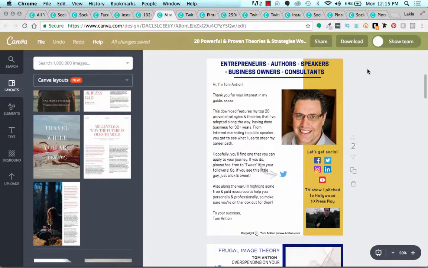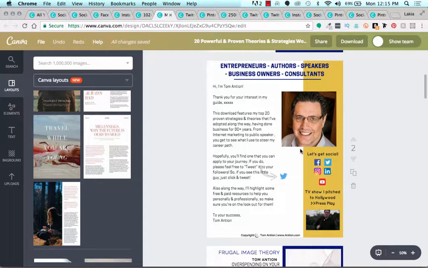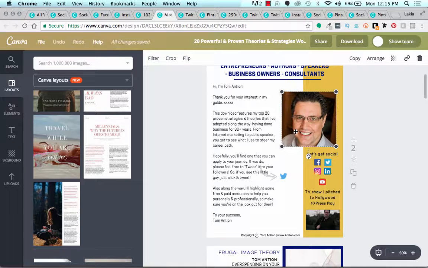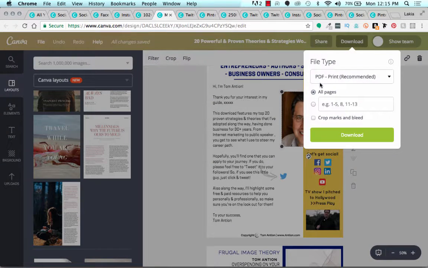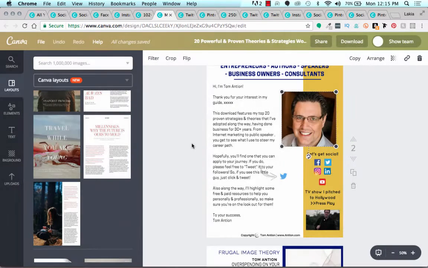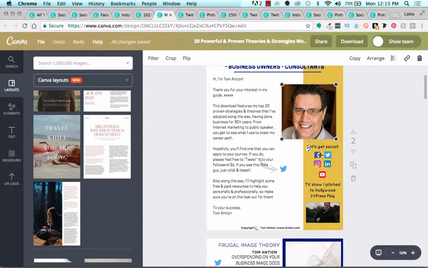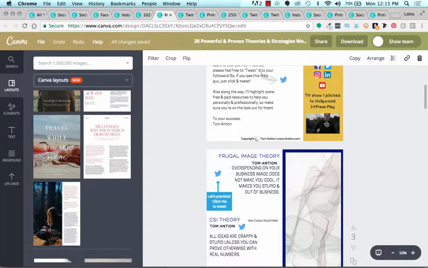So this is pretty cool about Canva because you can come in here and put links. So let's say if I want to go ahead and click on there, I can come up here and add a link. So Antion.com or whatever, and then I would apply it. And then, like I said, once you download it as a PDF file, of course, all pages download. Then once the actual download is ready and available, you can go in there, click, and it'll link you to outside. I also put a video in there.